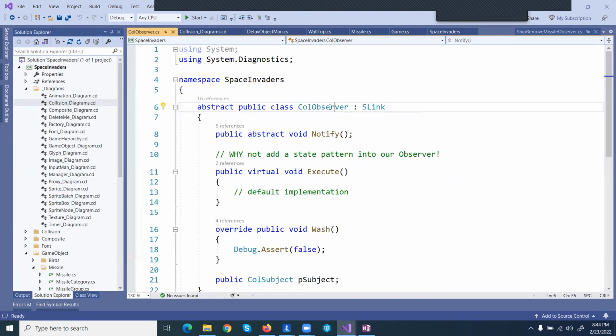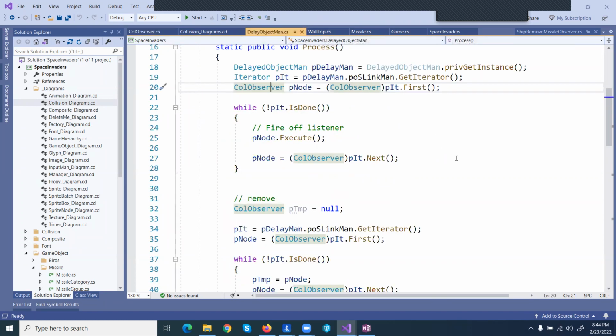So here's our observer, which has a notify, and it also has an execute, and this execute is acting like a command pattern that's kind of sitting inside the observer. So we're both having an observer and a command pattern in the same node.